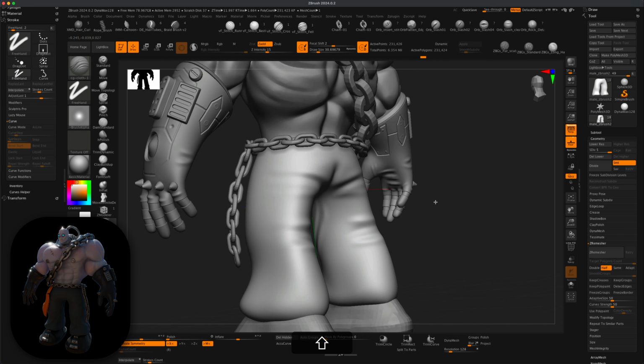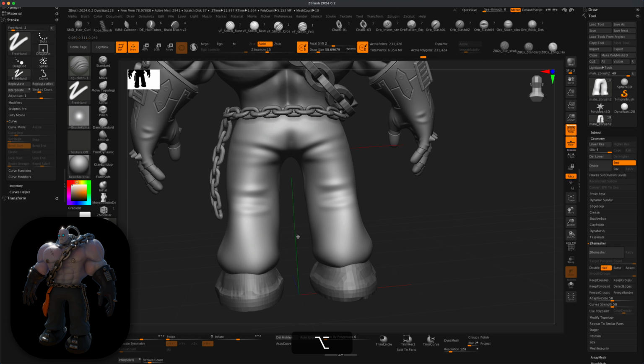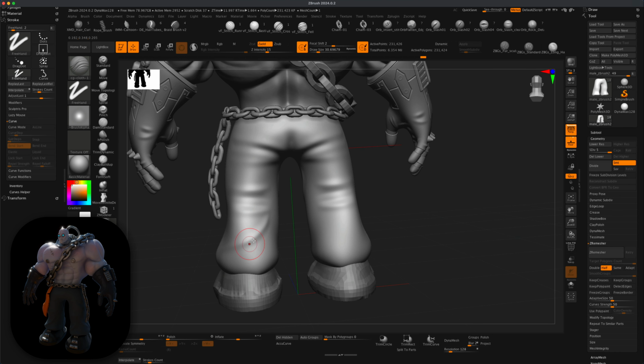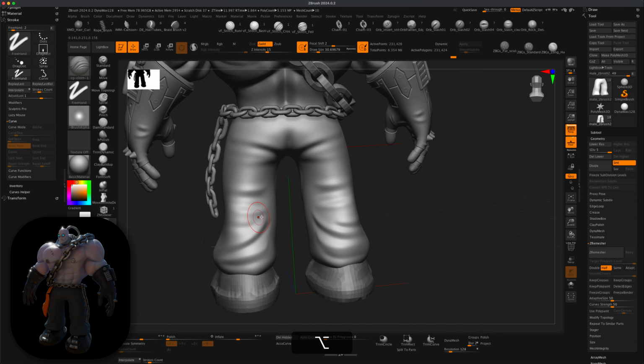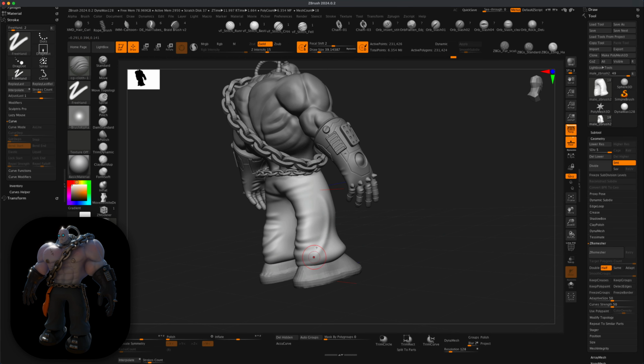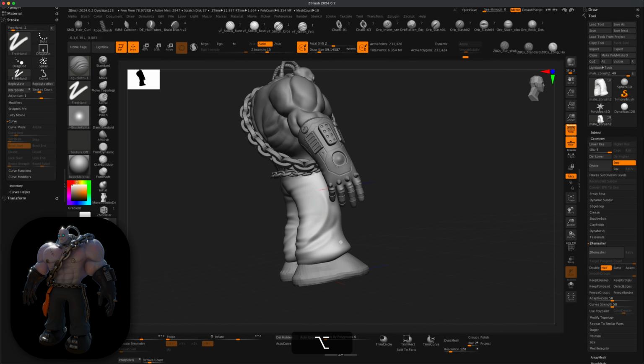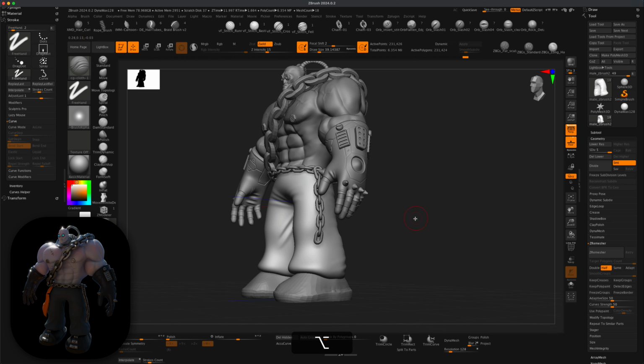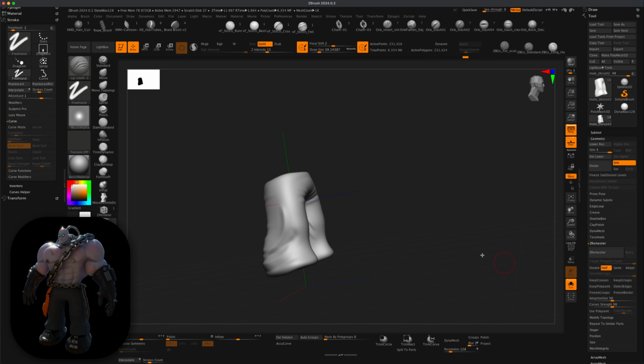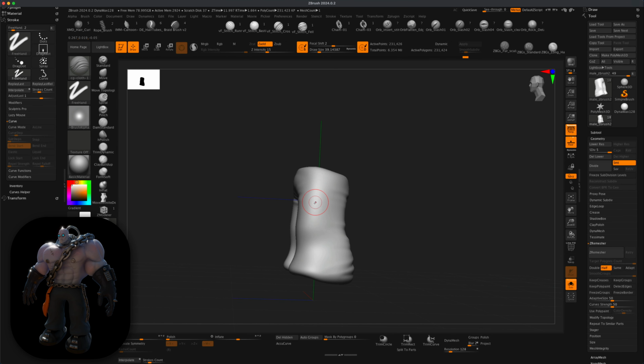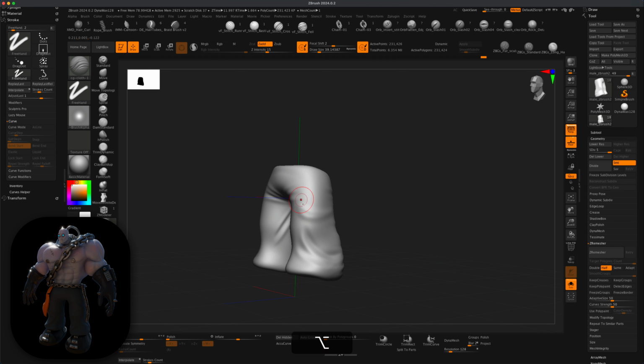We can smooth out if we wanted anything, right? All right, here I'm going to jump out of my symmetry and just start creating folds that are not exactly symmetrical. If we wanted to, we can also solo this, right? Maybe that's gonna help us as well. And I'm looking at the knees here, and from the knees down, I'm just gonna start creating kind of random looking foldings on the pants.